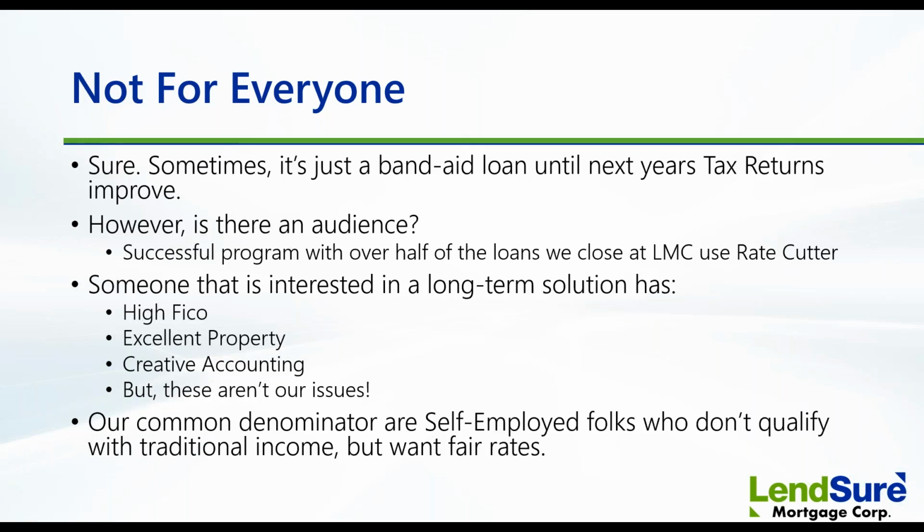So you would think that the profile of the borrower that we're financing with Rate Cutter may be somebody with bad credit, or they're really getting 9%, but they don't want 9%, or that type of profile. The reality is that the borrowers that we're financing with Rate Cutter actually have very high FICOs, above 700. They have an average loan size of above $500,000, but many of them are even over $1 million. They're coming to LendSure based on bank statement needs as well. About 65% of our origination is bank statement loans. So anyways, I just wanted to point that out because it's important to understand that the program may not be for everybody, but it does have a very wide audience.